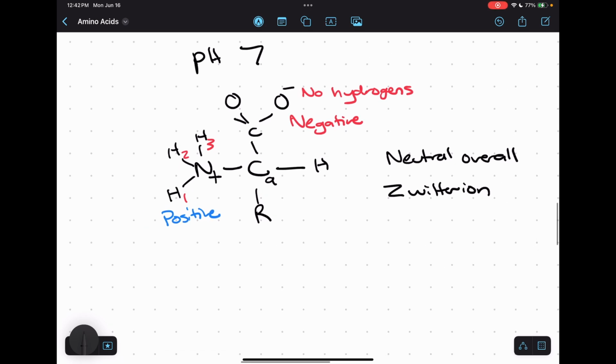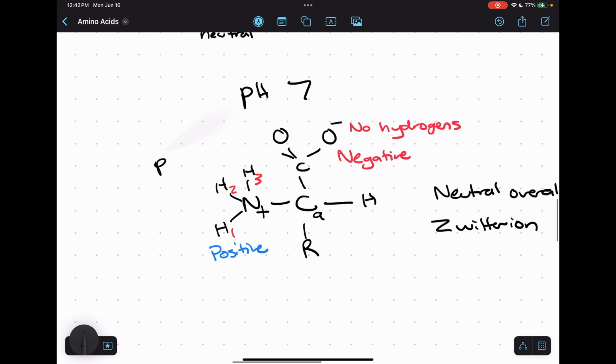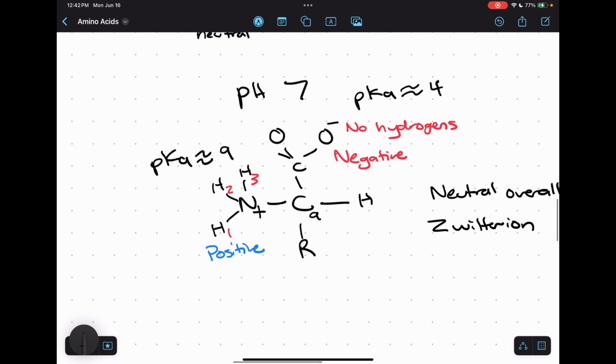And if we're curious how this actually happens, really it's because the pKa of the different structures here varies. What is pKa? It's a measure of acidity. So the pKa of an amino group is about 9-ish. It can vary for sure, but for sure it's above 7. And then the pKa of the carboxyl group can be around 4, can be lower, can be a little higher. But the key thing is that it's lower than 7.